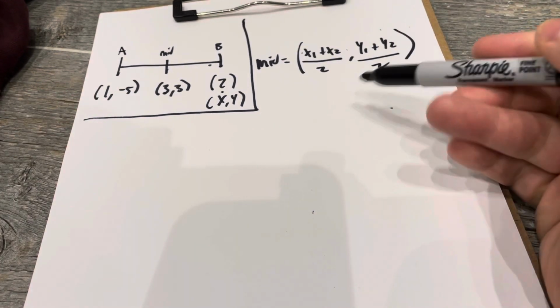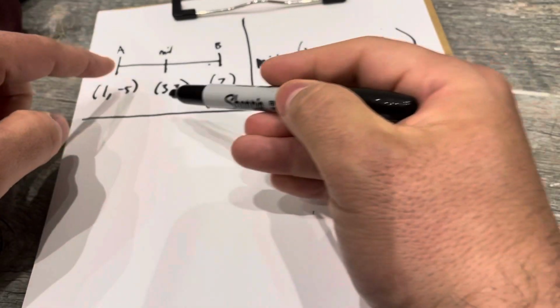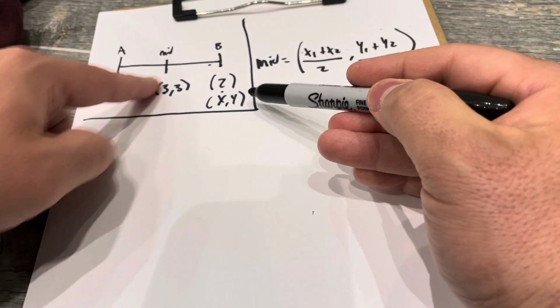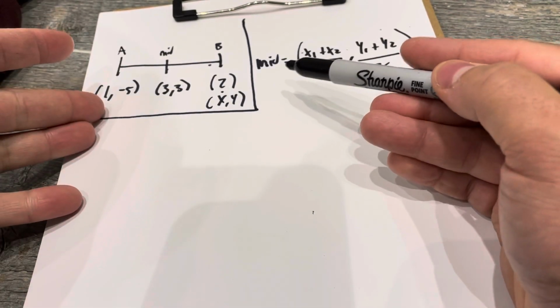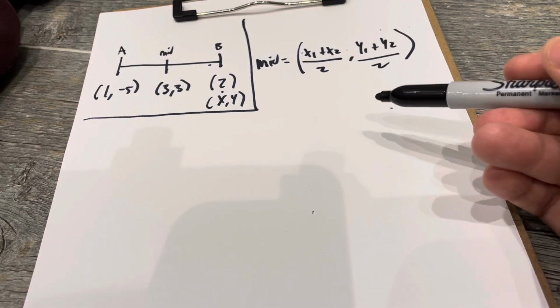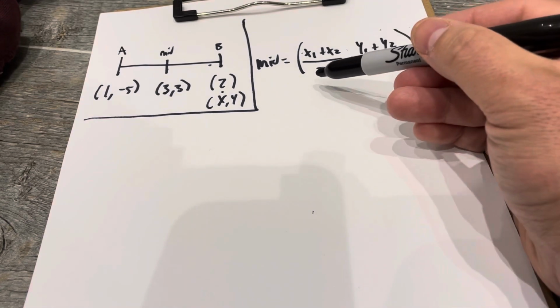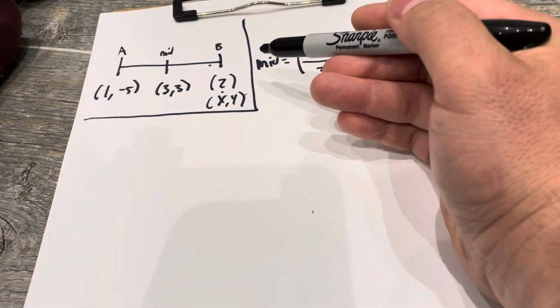Now, essentially what we're doing is we're averaging out. So to get our midpoint, we are doing the A plus the B for the X divided by 2 to get our midpoint. So we're averaging it out. You know, when you take two numbers and you want to find the average, you add them together and then divide by 2. We're doing the same thing over here. So we're essentially averaging it out. Now, what we're going to do is we're actually going to take this formula and we're going to reverse engineer it to find our endpoint over here.